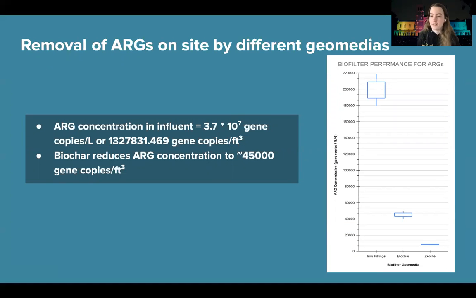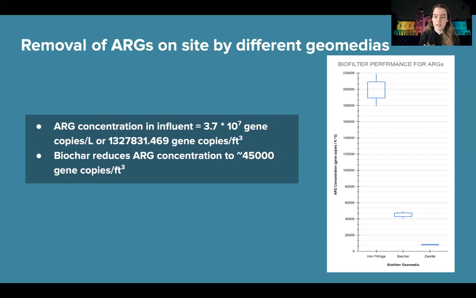Based on the removal calculations for the site we selected, we extracted an annual storm volume of around 163,000 cubic feet and an 85th percentile design storm volume of around 13,000 cubic feet. Using around a 10% error margin for concentration values due to the sporadic nature of ARG concentration readings, we found a significant drop in ARG concentration by the time the effluent leaves the single-cycle biofilter. With around 200,000 gene copies per cubic foot using iron fillings, around 45,000 gene copies per cubic foot using standard biochar, and around 8,000 gene copies per cubic foot using zeolite. We got identical results for both the annual and the 85th percentile design storm.